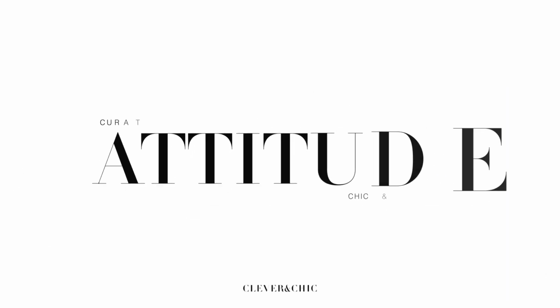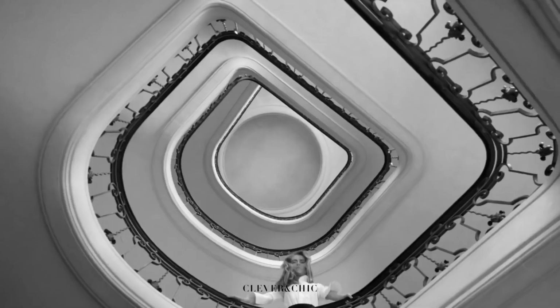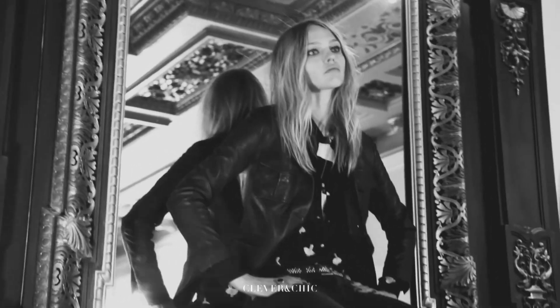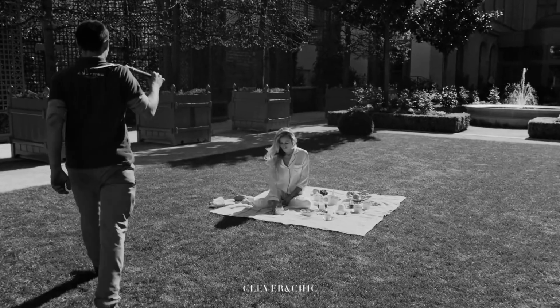The last point I want to make here is attitude. It's actually a very relaxed approach to fashion that is catered to your personality. The pieces themselves can be chic in essence, but it's really how you feel and carry yourself. It's about how you style the clothing, the way you move in them, and how you present yourself. As the famous YSL quote would say, "Without elegance of the heart, there is no elegance."